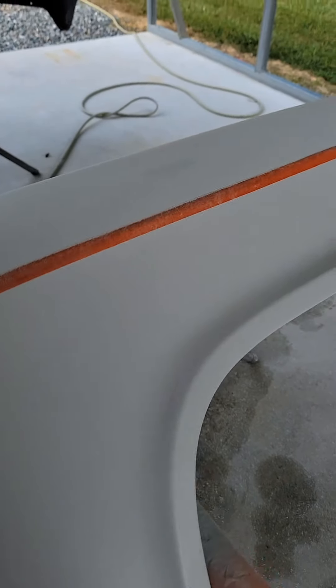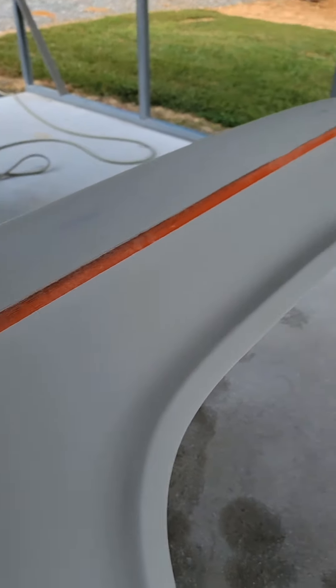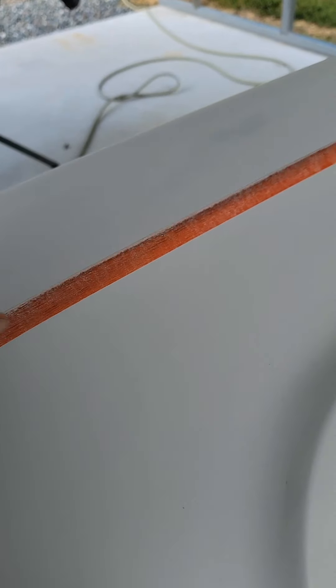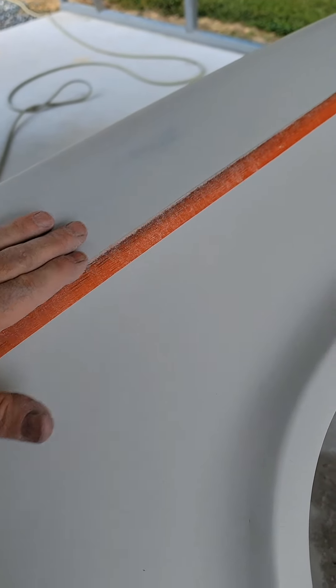So the top is successfully done now. It's in 400 grit, blocked out, ready for sealer and paint. It's time to move on down here. So what we want to do is take tape and go ahead and tape off against the top side and then peel this off. And then your line will stay crisp.